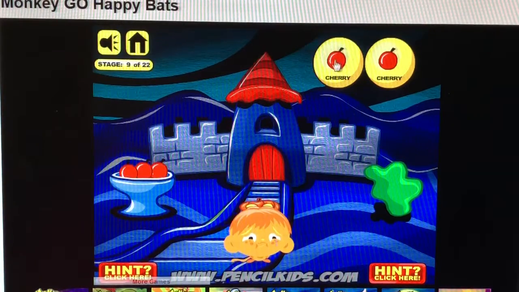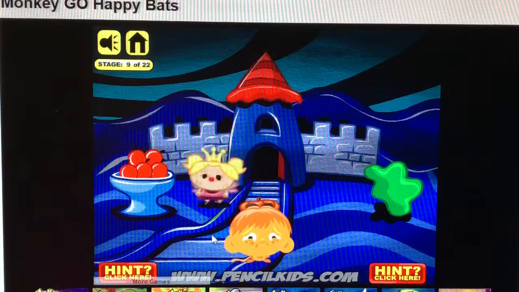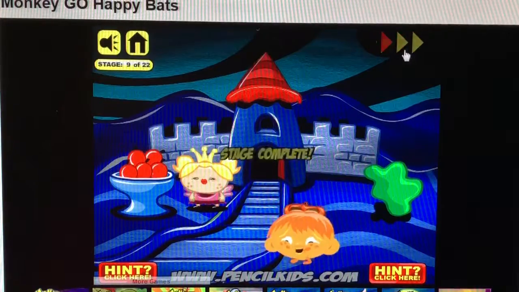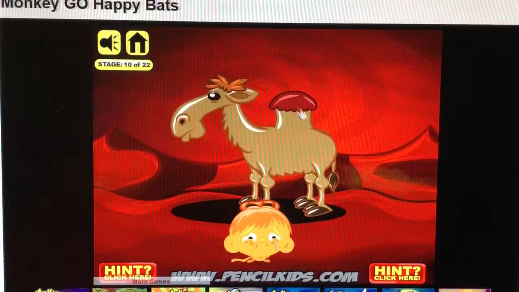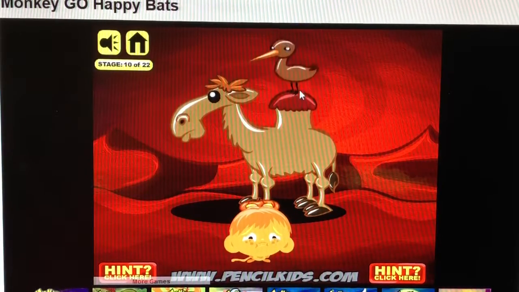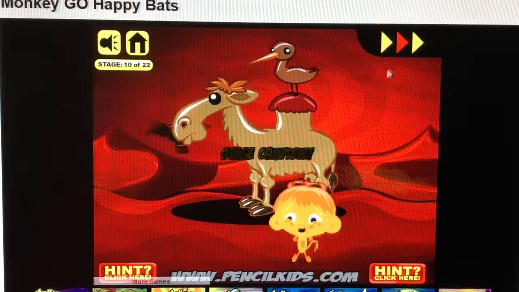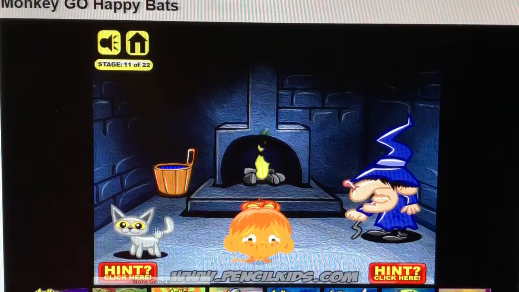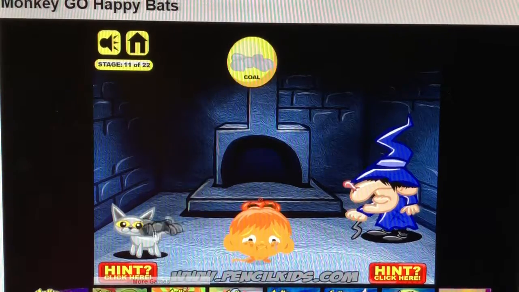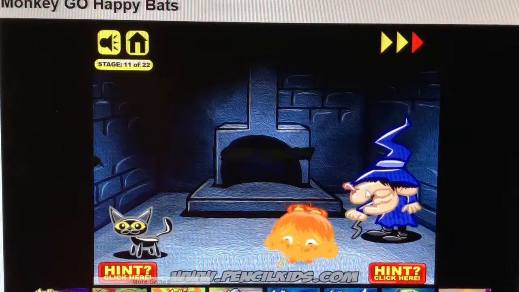Cherries in a bowl. Why are we putting cherries in a bowl? What is this for? Oh, it's a fairy! A little fairy princess loves cherries. Cool! Camel! We went and got a bird! Hello, witch! Water bucket. Oh, she wanted a black cat! Cool!